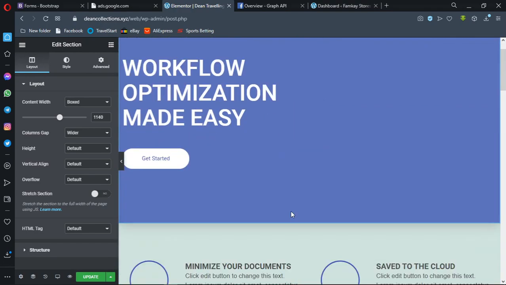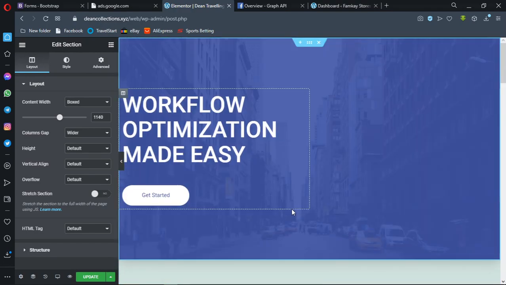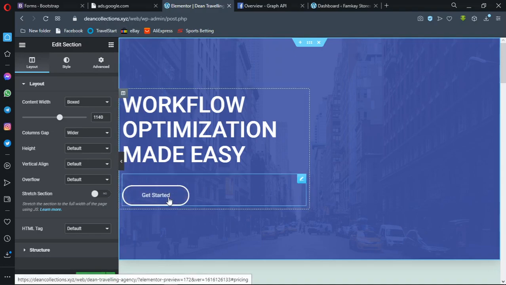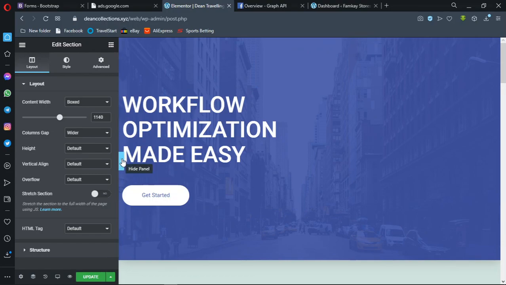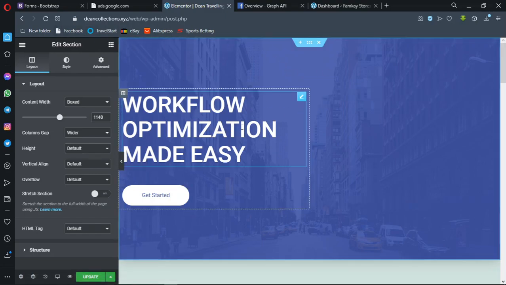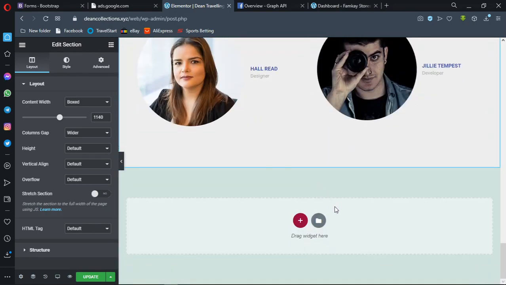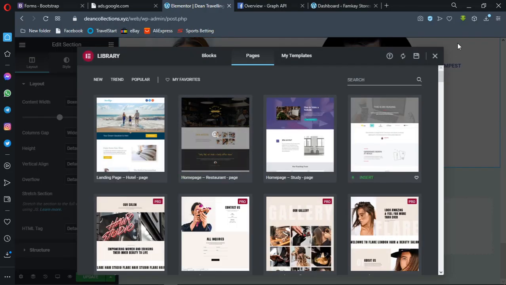If this is your first time doing this, it will take you to another page to sign up. It will ask you to sign in, but you don't have an account with them yet since it's your first time, so you have to sign up. Then they will ask you to connect your Elementor, or your WordPress account, with your template. So you click connect, then you can come back here, refresh the page, click template, then insert template.